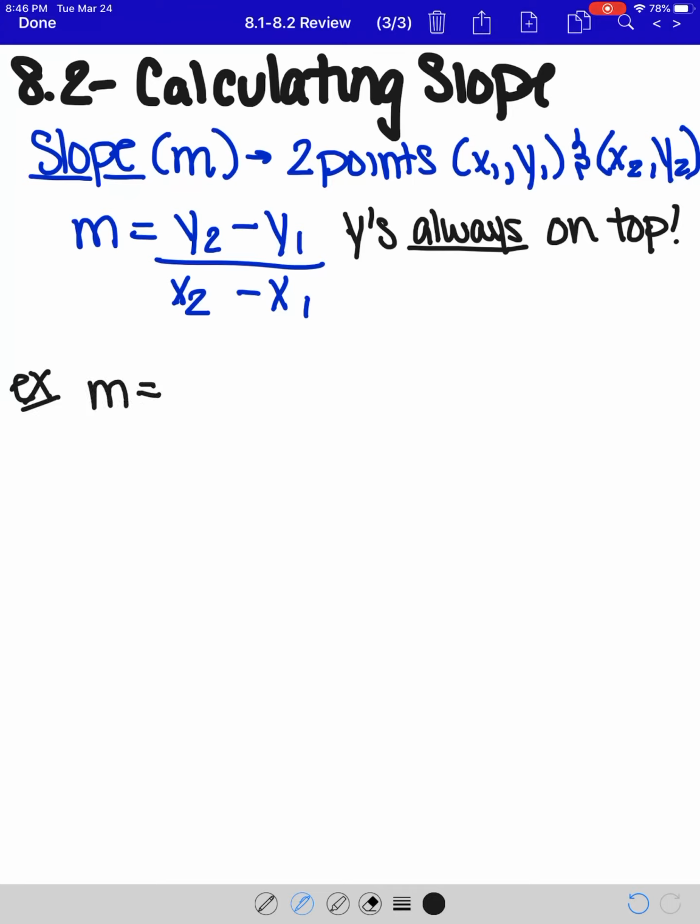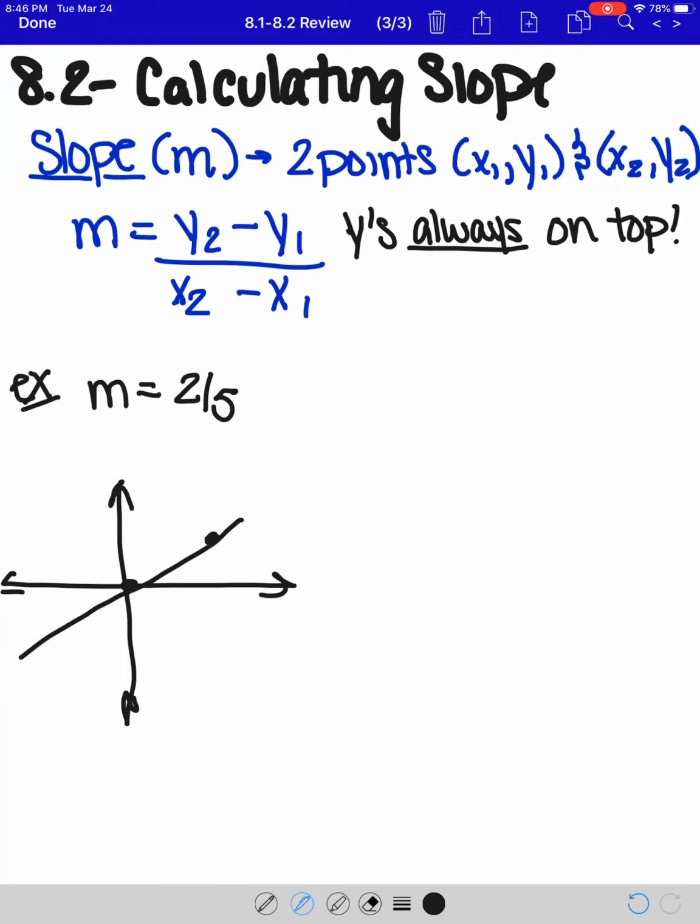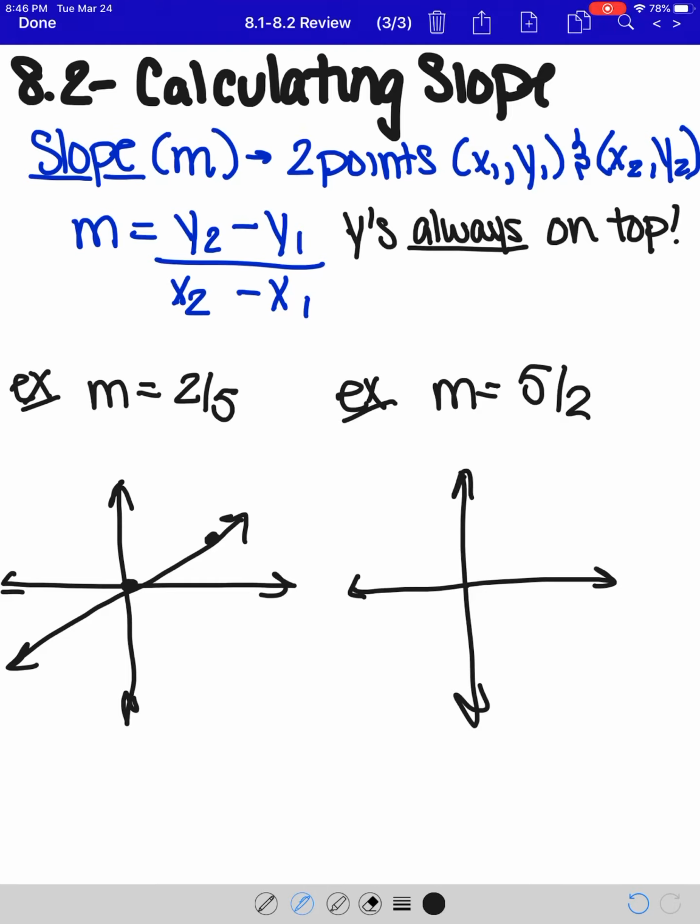Because I'm just going to show an example of this. A slope of 2/5 looks something like this. If it starts at 0, 0, it'll go up to the right of 5. It looks something like that. But a slope of 5/2 is going to show a line that is dramatically different. Notice how much steeper this one is, because the change in my y's is greater, so I'm going up more. And I know that's not the straightest line, but this is just a good example of it, okay?